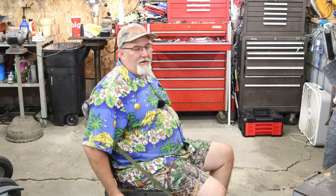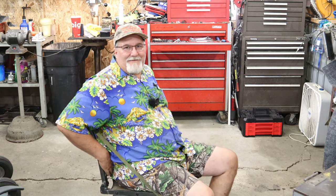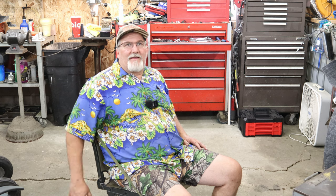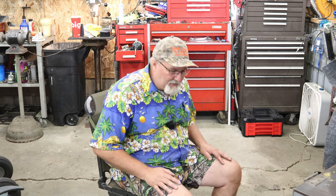I don't know if you guys have ever fished from these Millennium B seats. They're a woven mesh type material. They're really strong, and they're great for keeping your back cool. You can be out on a hot day, sweating, and next thing you know, it feels like your back got wet, but it's the cool breeze that comes through there that you can feel. It actually makes it quite comfortable. You can sit in these seats almost all day fishing, getting up and down here and there, and be comfortable all day. They're really nice seats, so I highly recommend them too.